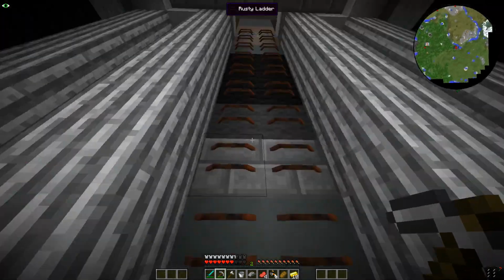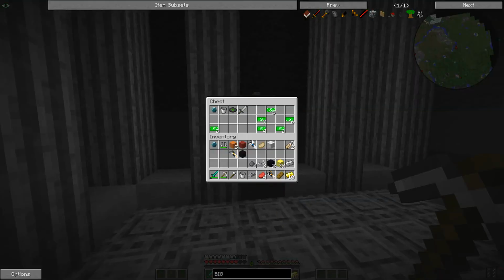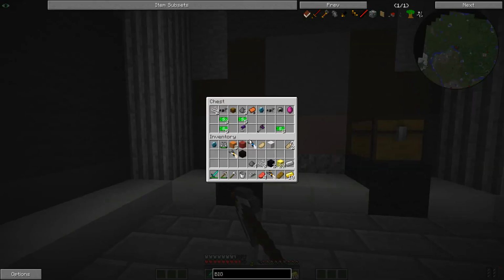Might as well take it. I still need string. String, that's useful. Oh, gunpowder. Gunpowder is hard to get. I completely forgot, if I want to make a miner's dream, I gotta get that gunpowder, because gunpowder is super hard to find in Crazy Craft.